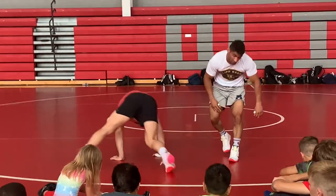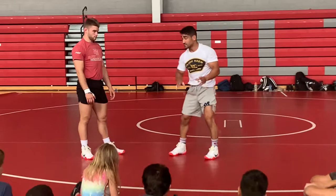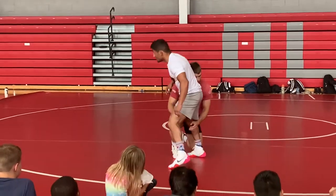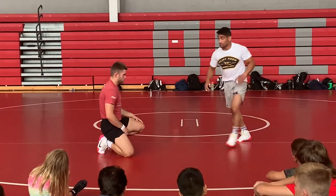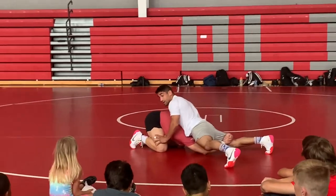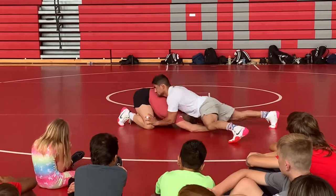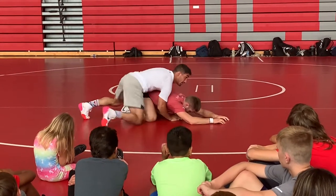That warm-up we did when you were spinning around on the guy — this is also getting used to moving on top of a person. When you lay on your chest and spin like a bottle top. Right here — shimmy, shimmy, a lot of weight. He's in bad position. Block, hover, all the way around for two points. I can't just scroll — I don't want to go this way, I'm going to turn the corner. Smother him with your hips. Tight, a lot of weight. All that weight right here on top of his shoulders. Block, go behind, out on my toes.